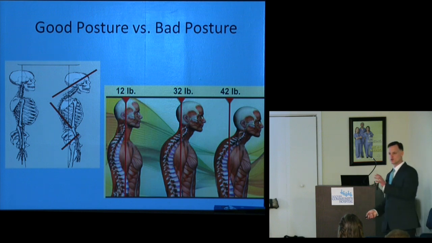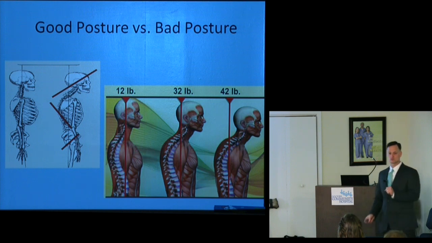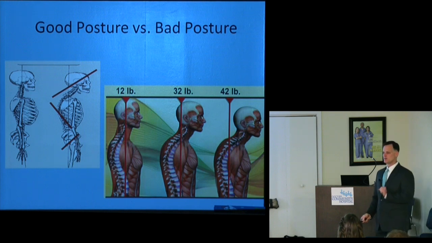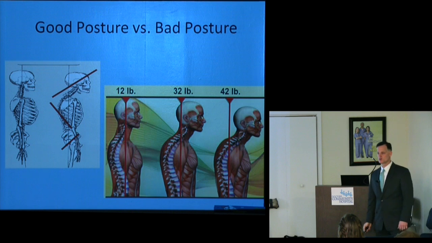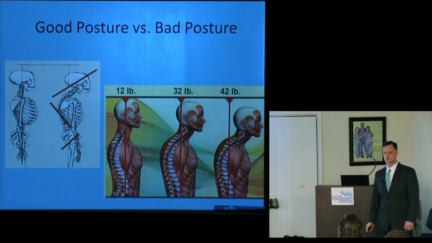Remember that picture I showed you with all the muscles? And that cross section with all the nerves? Those muscles tighten up and become fibrotic. Muscles are supposed to be smooth and mobile and move. When they become fibrotic, they don't move very well and they tighten up. And if your head goes forward another inch, that's 1 inch, that's 2 inches. And for every additional inch, your head pressure increases by 10 pounds of pressure per square inch. So this head that weighed 12 pounds at 2 inches forward is 42 pounds of pressure per square inch on your neck.